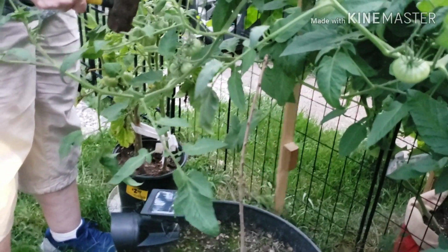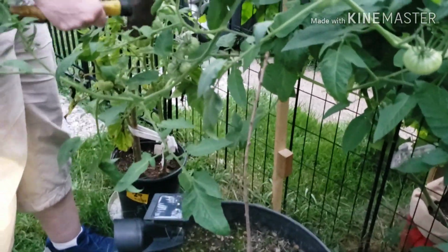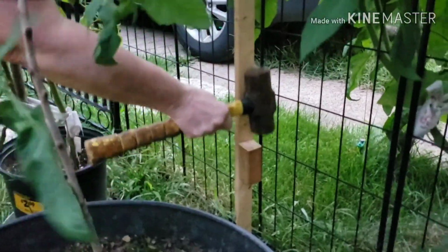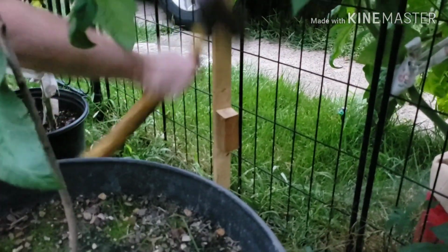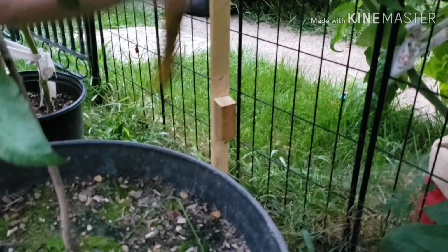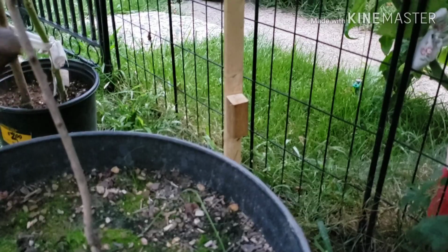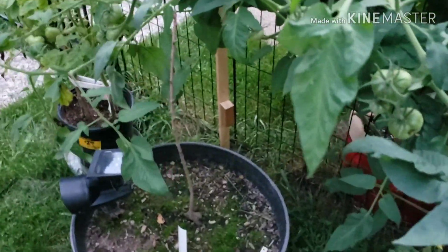Now into the ground a little bit, and I can tie it off to the fence also, so that it'll be more stable. I'm going to get the other side in a little bit before I keep pounding that side in.